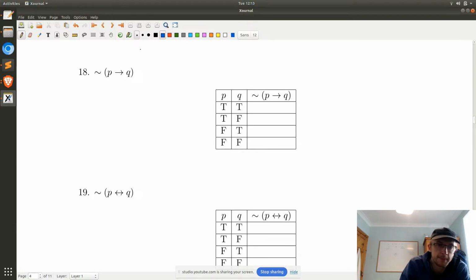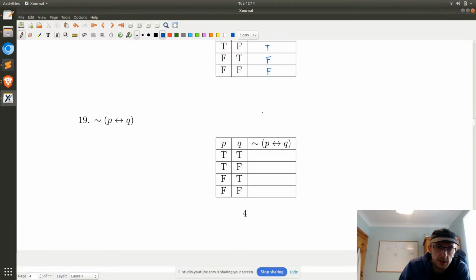Now the negation of P implies Q. Well, I know the truth table for P implies Q reads, when it's laid out in the standard way, TFTT, and so false, true, false, false.